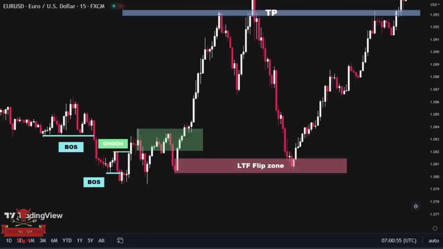After an in-depth discussion of the entry confirmation methods used in the smart money concept, it's time to apply this knowledge to real chart scenarios. By examining trading examples on the chart, we can gain a better understanding of how these methods work in practice. So let's delve deeper into the application of these concepts and analyze some real trading examples.